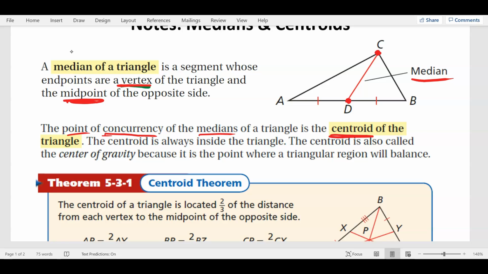And this is very important. We're going to do a little thing on this tomorrow, but go ahead and underline this. It's the center of gravity because it is the point where the triangle will balance, okay? So right now, if you cut out a triangle, and if we found the centroid, you could balance that triangle on your pencil point, okay? That's how you balance a triangle, at the centroid. Cool. So you make 3 medians from vertex to midpoint, vertex to midpoint, vertex to midpoint. They all cross at the centroid.